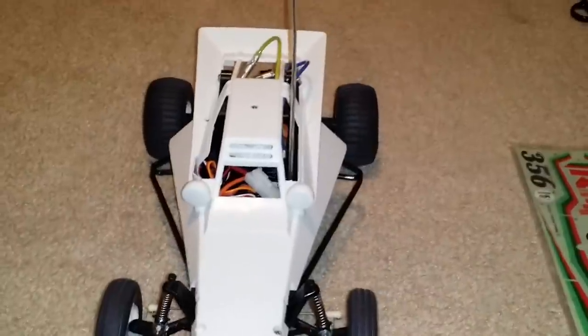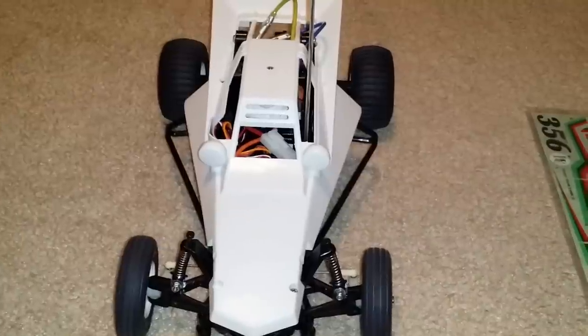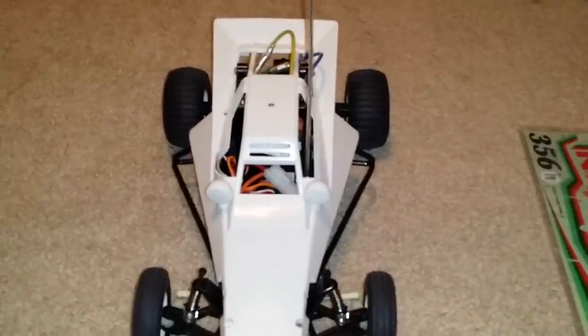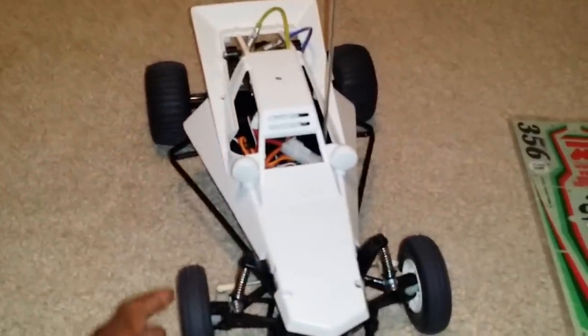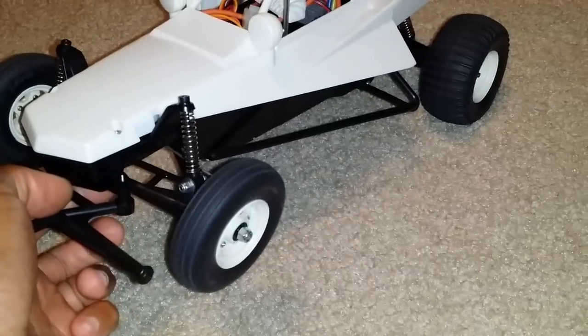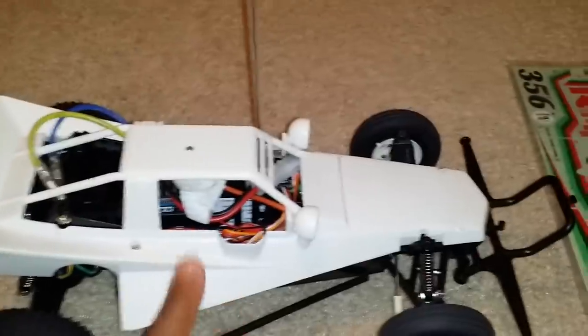This brings back a lot of memories. I never had one — at the time I didn't really want one, and even today I kind of didn't, but I saw it and it was a really good deal, so I went ahead and got it, built it up, and got it functioning pretty well. It does not have ball bearings in it. I may at some point put ball bearings in — it only needs eight: two in the front, two in the rear, and I think it uses some five-by-eights in the transmission as well.